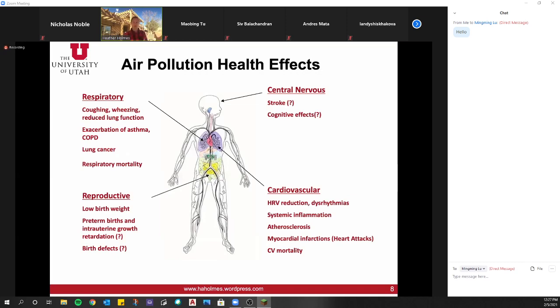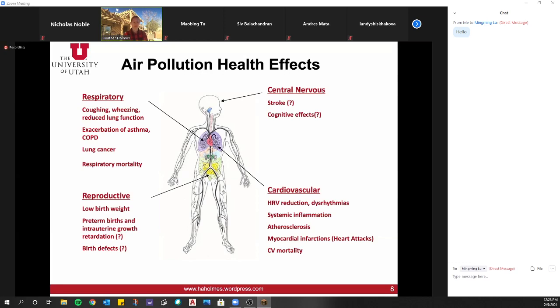So from the whole body of research, including toxicology, epidemiology, we found a lot of information about air pollution health effects. So this is not just my research, this is everybody's research kind of encompassing all of this. And air pollution impacts our respiratory system, which a lot of us would probably expect. If we're ever around a campfire, for example, and the smoke comes our way, maybe we cough or have nasal problems. And then the particles that are really small can go deep into our lungs and end up in our bloodstream. And then it can cause cardiovascular problems. So they've seen things like increased risk of heart attack associated with air pollution exposure.